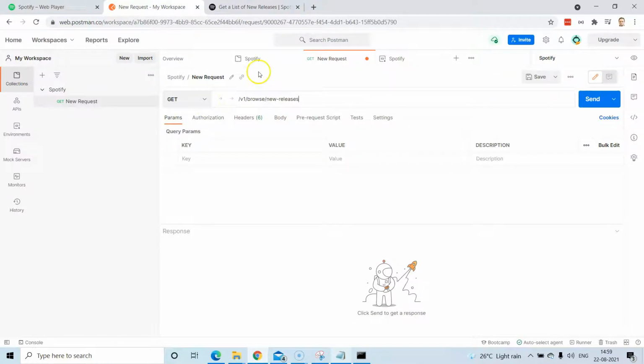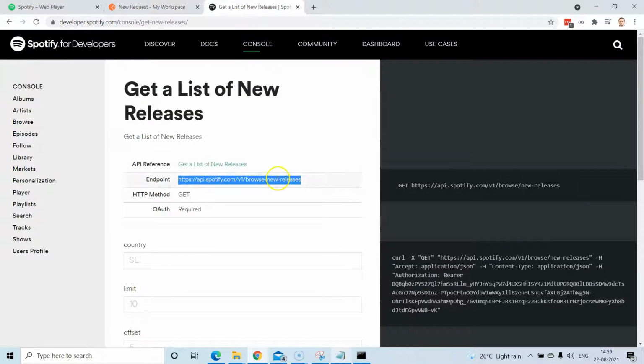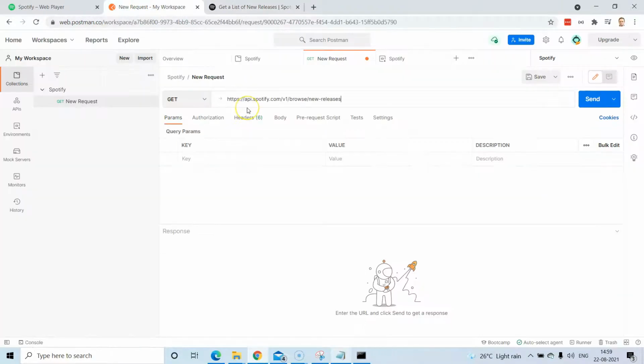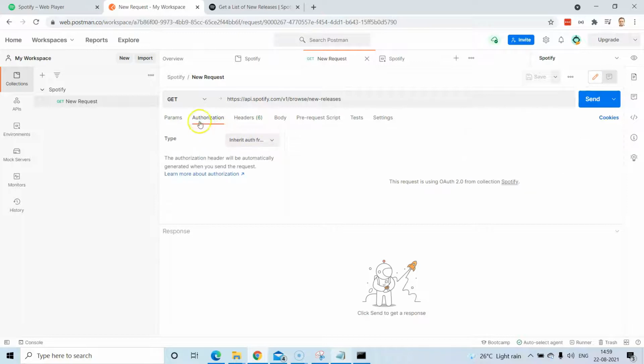So let's go ahead and paste the URL here and save it. Now we need to make sure that our authorization is inheriting auth from the parent.